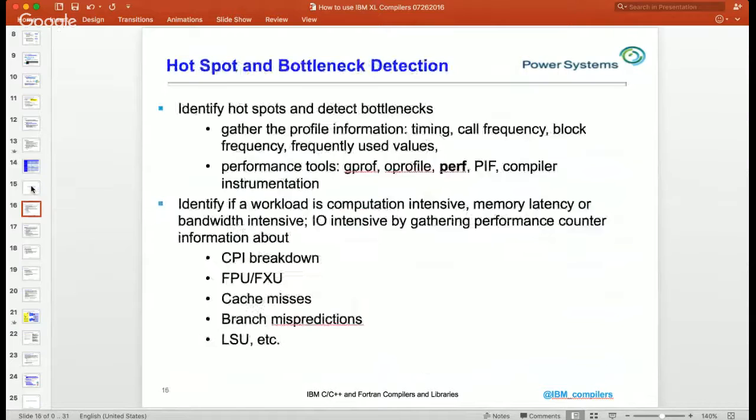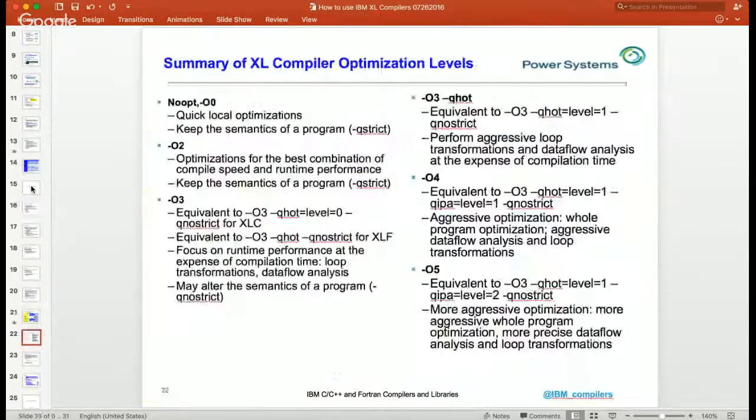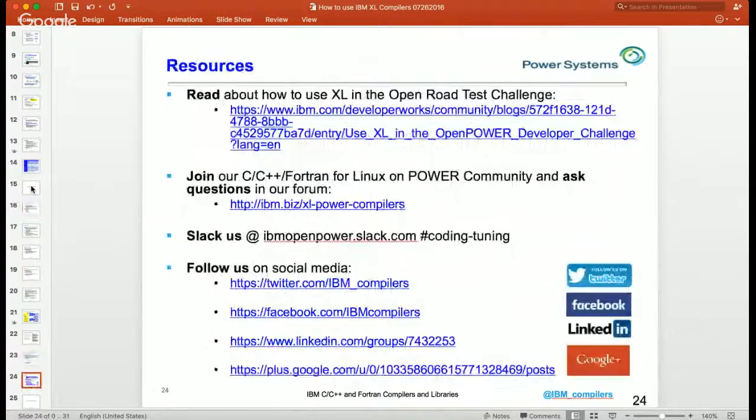We have some material in the resources, in the Slack and also in the social media, and I'm going to hand over to Beth for any questions.